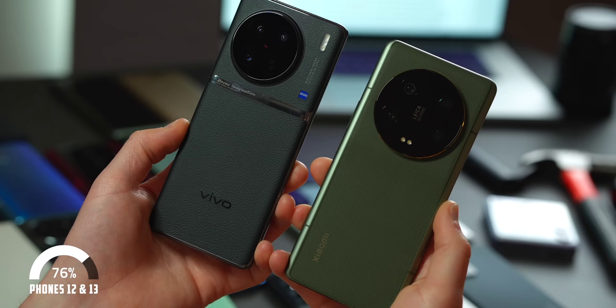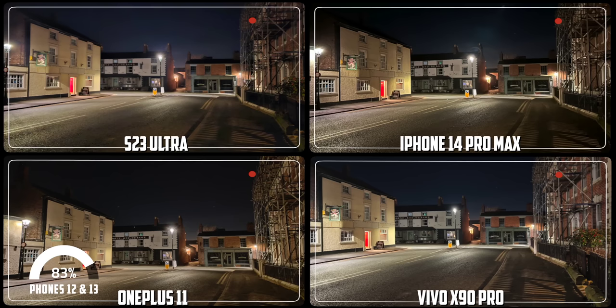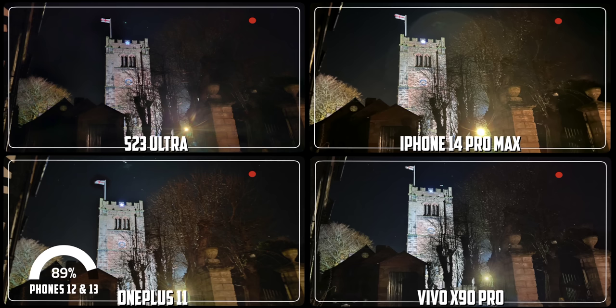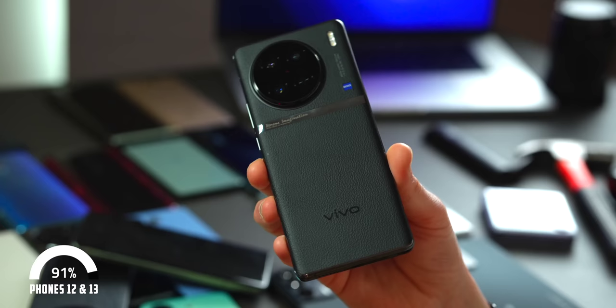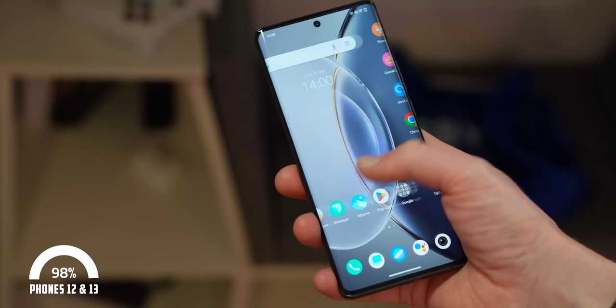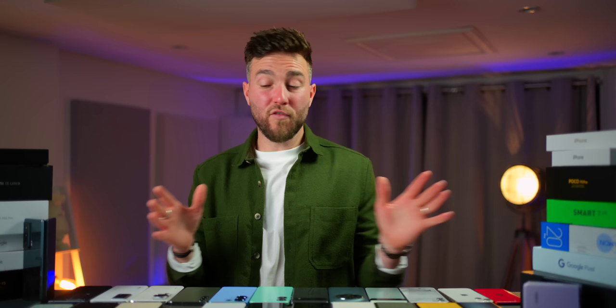Xiaomi's loss is potentially Vivo's gain, because we have another 1-inch camera sensor here — and this is a global release. The main 50MP Sony IMX989 sensor provides quite possibly one of the best opportunities to capture quality images from a smartphone. Incredible colours, amazing dynamic range, and the low-light performance aided by Vivo's in-house V2 image processing chip is nothing short of breathtaking. The zoom isn't quite as impressive, with no periscope and only 2x optical, and it has a slightly smaller battery than the 13 Ultra. But the 4nm MediaTek Dimensity 9200 is a powerhouse, and it's another top flagship phone for 2023. The Pixel 7 Pro is a very popular smartphone camera but that was from last year, and we're due to see the Pixel 8 series in the next couple of months, so I'll save my opinions for that new release.